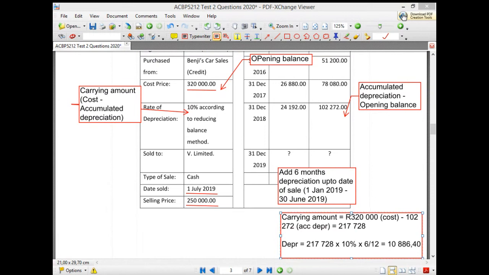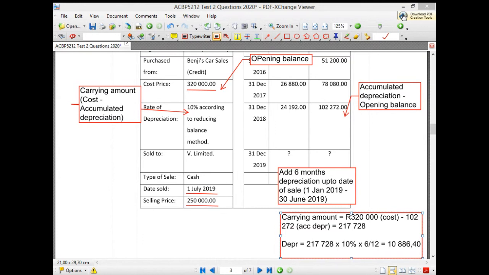So that means we add the right-hand side of our account together. That would be the bigger side. We transfer that total to the left-hand side. Okay? And then the profit and loss would be the balancing figure in this account. Now, because we said the amount is 363, our vehicle's original cost was 320. That means we made a profit of 43,000.158 Rand and 40 cents. Okay, are you all okay with the asset disposal up to now?